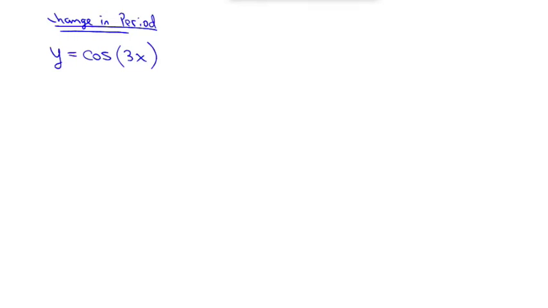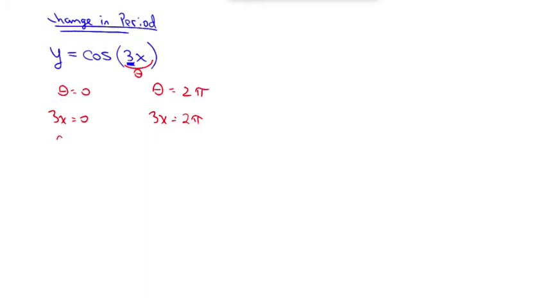All right, so cosine of 3x. This 3 has something to do with changing the period. Where a number on the outside changes how tall the graph is going to be, the 3 on the inside is going to change the length of the period. So I'm going to set it up exactly the same way as I set up the phase shift. The normal thing starts at 0 and ends at 2 pi. So I'm going to call this theta, and theta generally runs between 0 and 2 pi. So I get 3x equal to 0, and 3x equal to 2 pi.